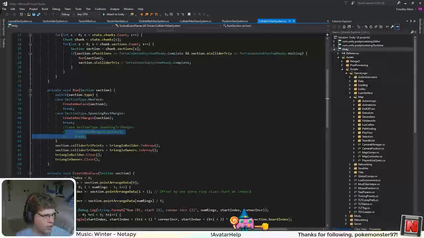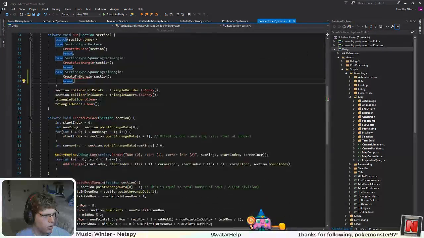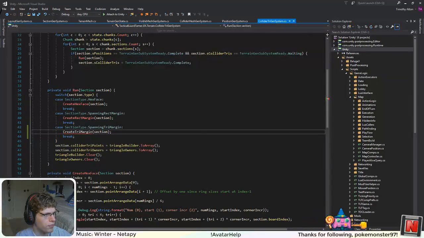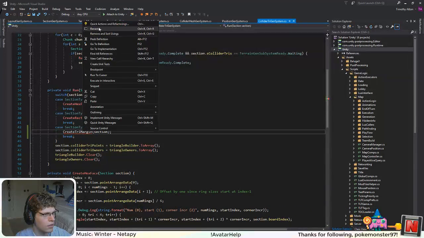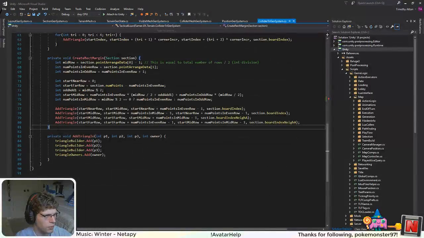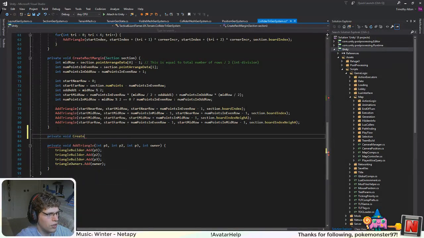Okay, so again, the collision just uses the same points as the visual mesh, but only a portion of them. It doesn't want to create that function for me for some reason. Create triangle margin.